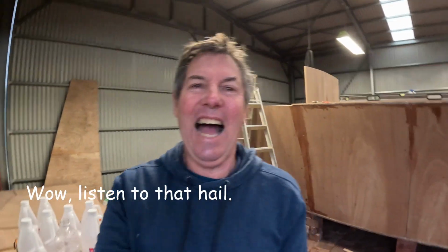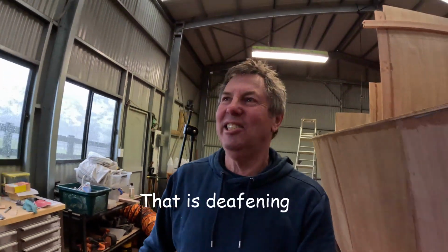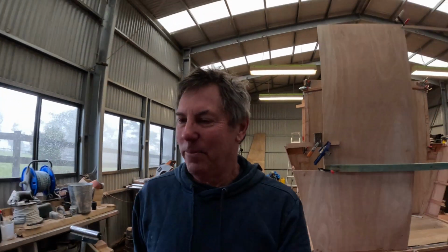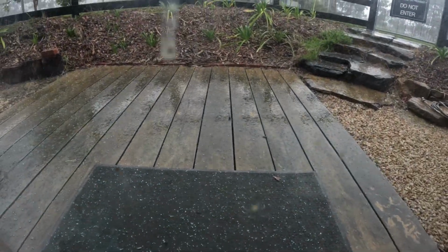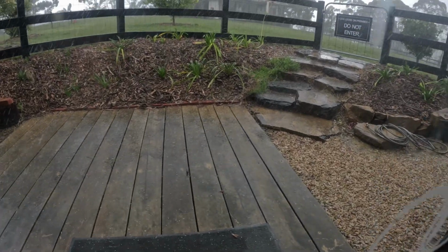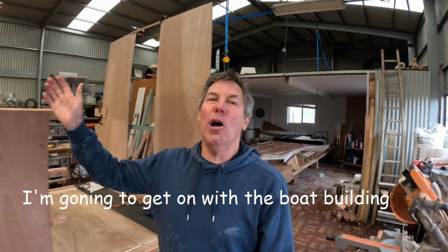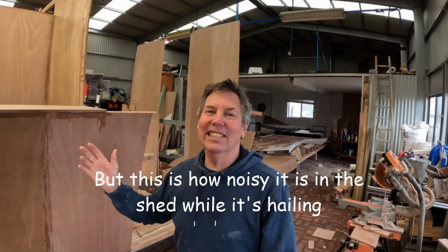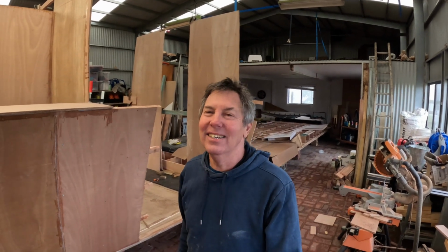Wow, listen to that hail. That is deafening. Oh well, I'm going to get on with the boat building, but this is how noisy it is in the shed while it's hailing. Unbelievable.